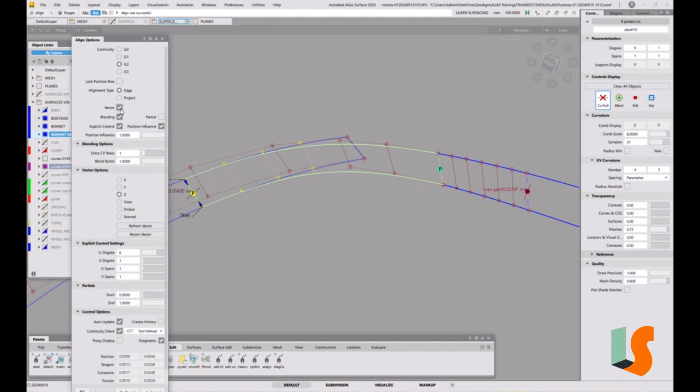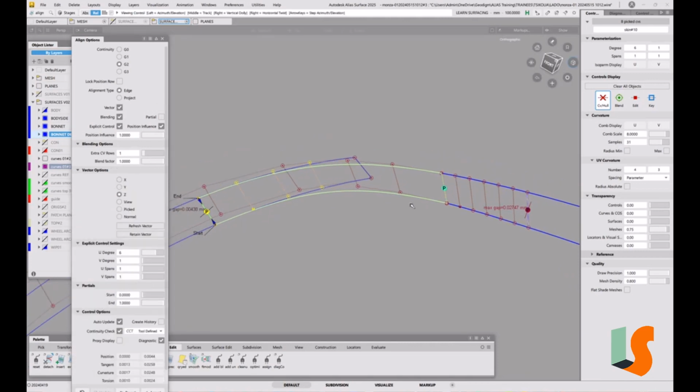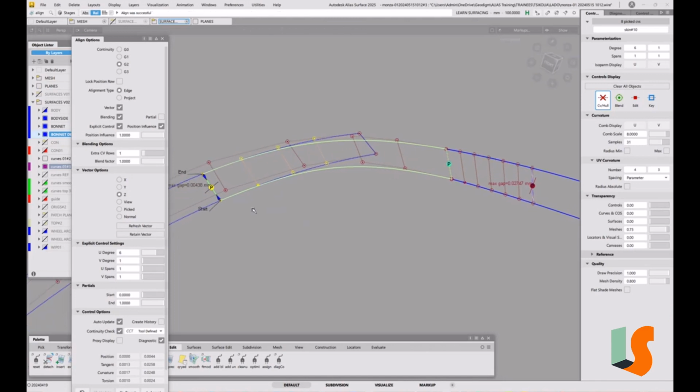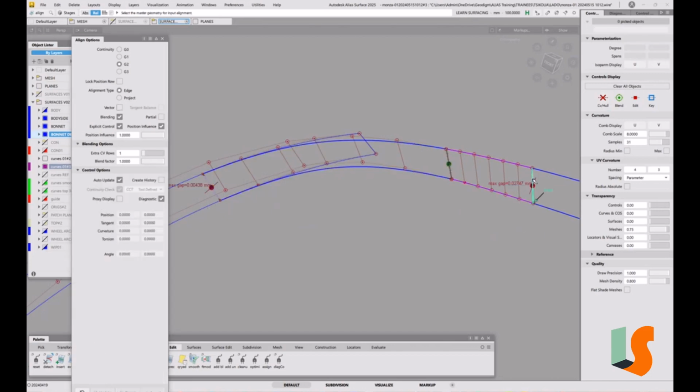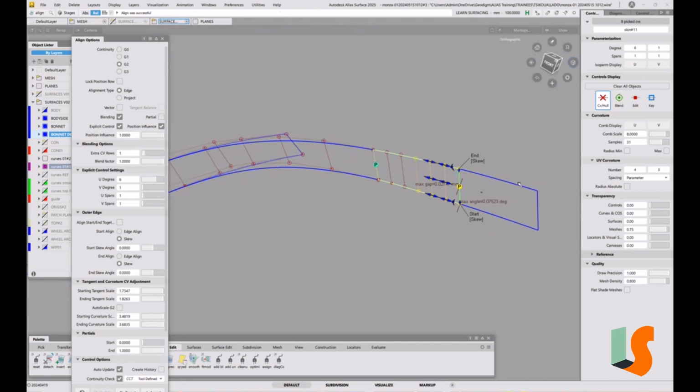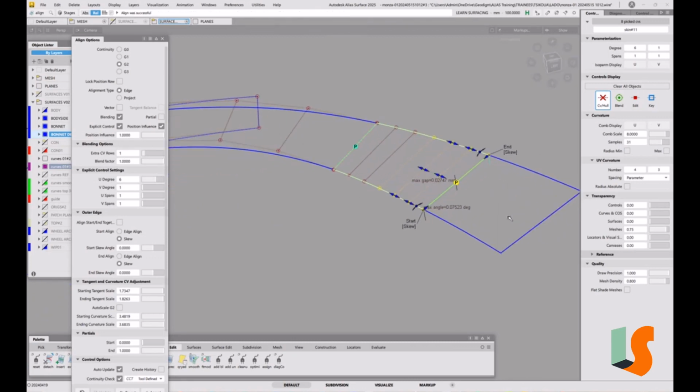And I should, strictly speaking, have vector Z on, so that those CVs just move up and down in the Z direction. The fact that there's a gap doesn't matter, because when these become degree 2, that'll all happen naturally. And so it's just to get it roughly in the right place. And then on that one again, we can put in G2. Again, it doesn't matter that it's not exactly matched.